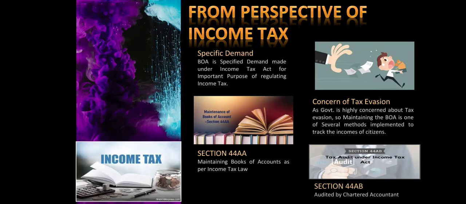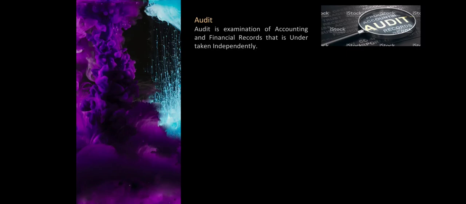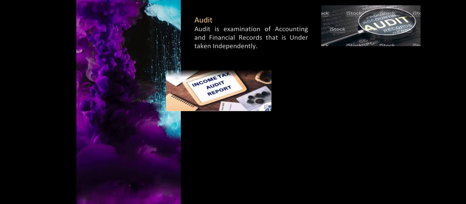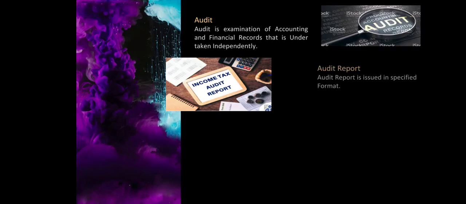Now, what is audit? Auditing is an examination of accounting and financial records that is undertaken independently. This is done to determine whether the company or a business undertaking has conducted its operations as per law and generally accepted accounting principles. The audit report is prepared as a proof of audit, which ensures all the accounts are verified.